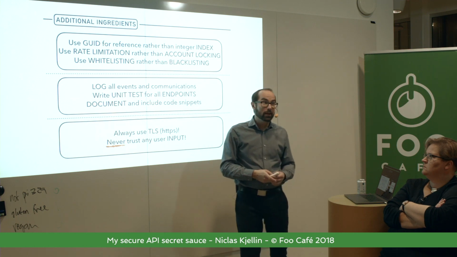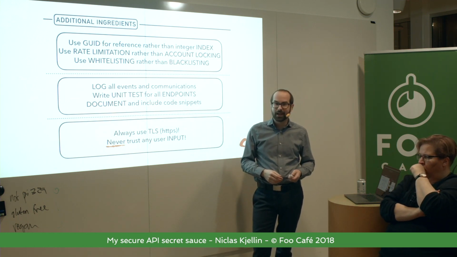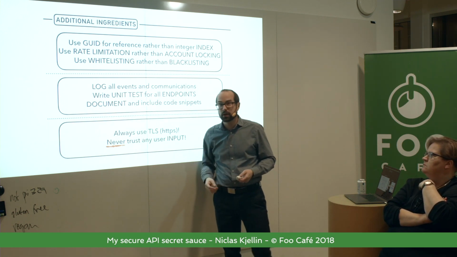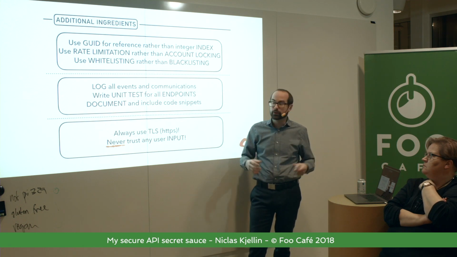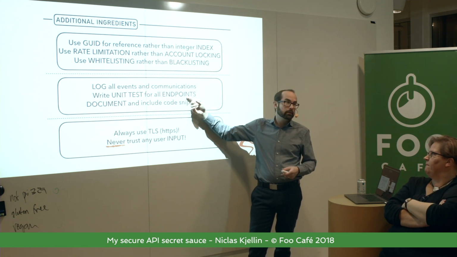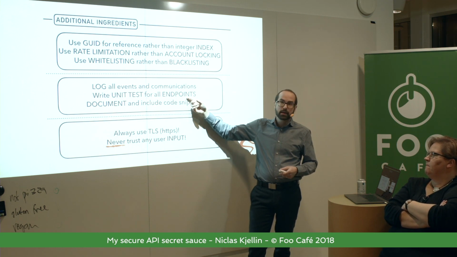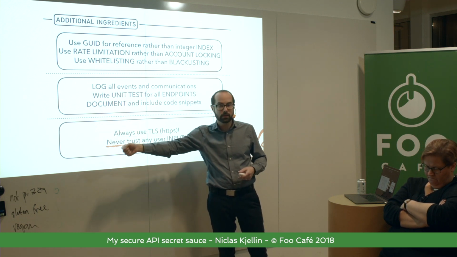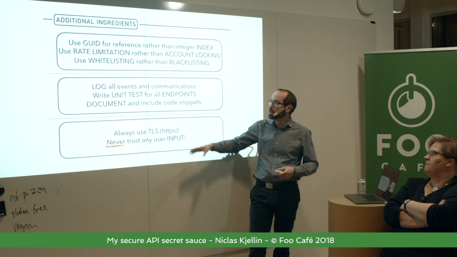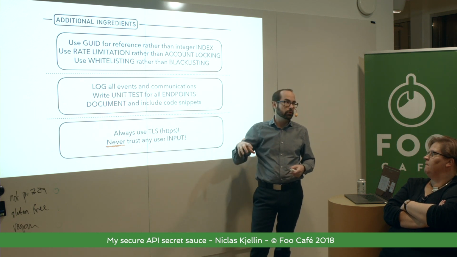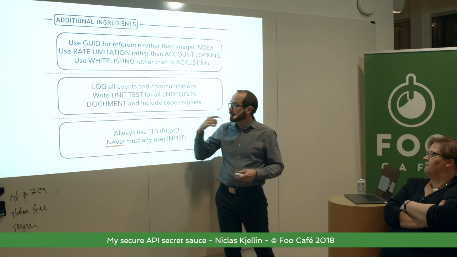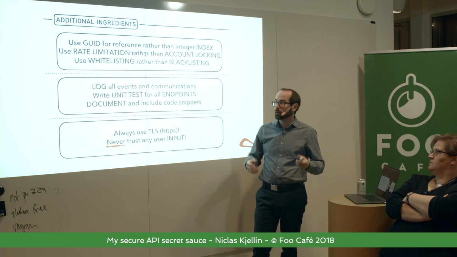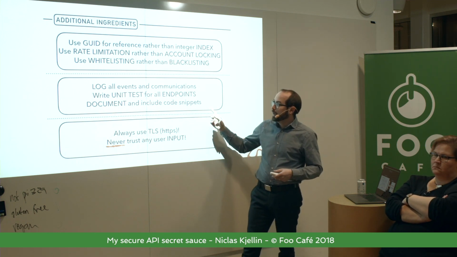Good. Unit tests are really good, and that's something we don't really do because, I don't know, we don't like doing it as developers, but they are actually good because they can catch problems. We all know this. But particularly for endpoints and APIs, we'll test the endpoints, and what happens is that we test the entire system behind it. So we send stuff in, it's going to go through the database, and it's going to come back, and we'll test the whole thing. So it's quite a nice starting point for unit tests. And they will help with security as well to find what might not work, if we write the correct unit test, of course.